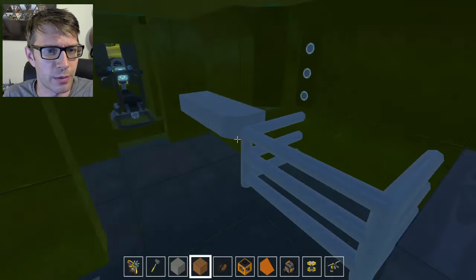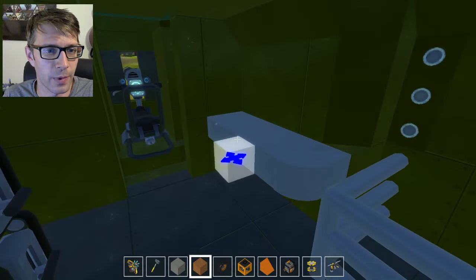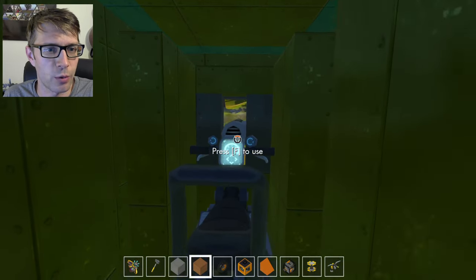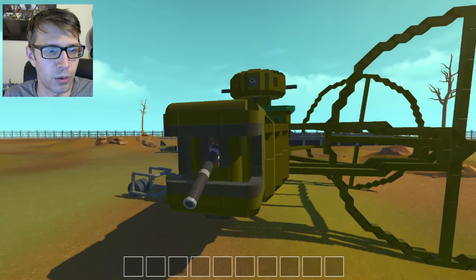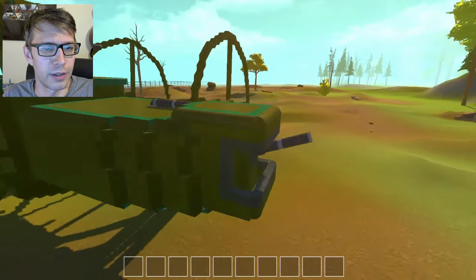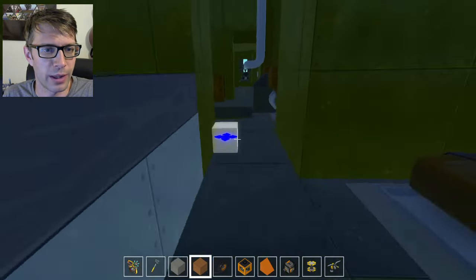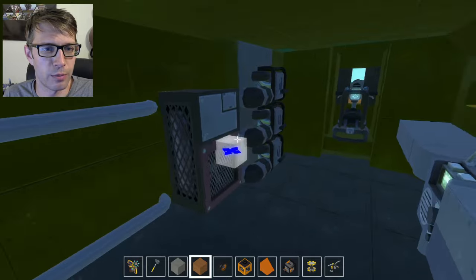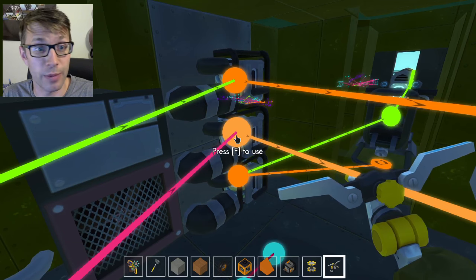There are three seats, a storage bin, a big workbench and a smaller table. I'm assuming this is a sideways outward turret — hopping in, it aims up and down. I was expecting side to side for some reason, but I like that. Nice turret action on the side. I can just pop out like that. The other side is probably the same. Those are the motors that power the entire thing.